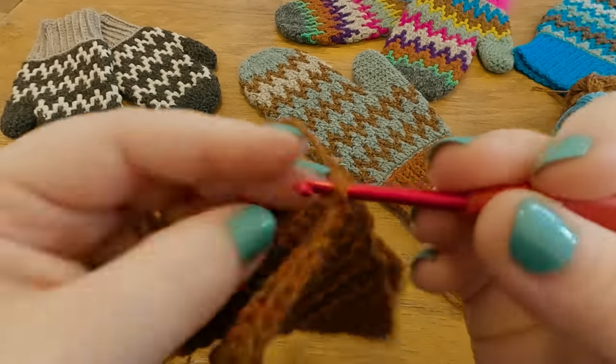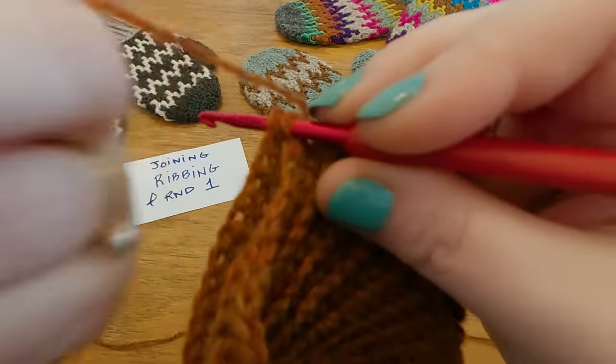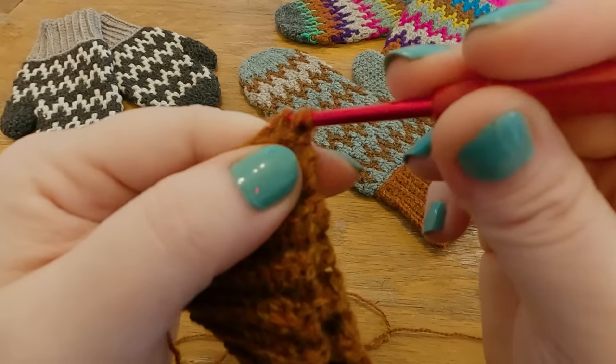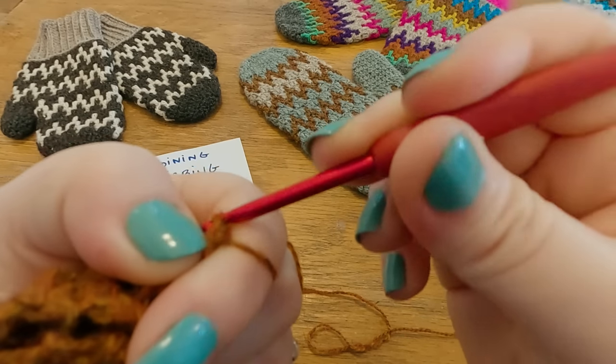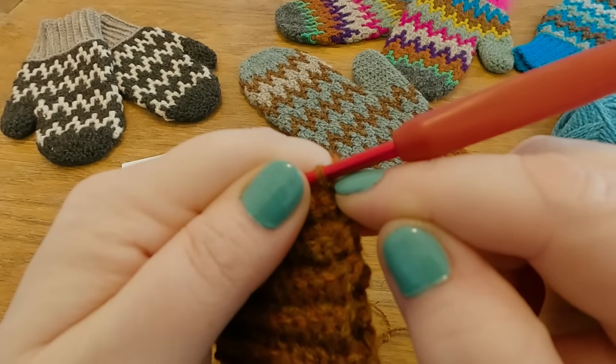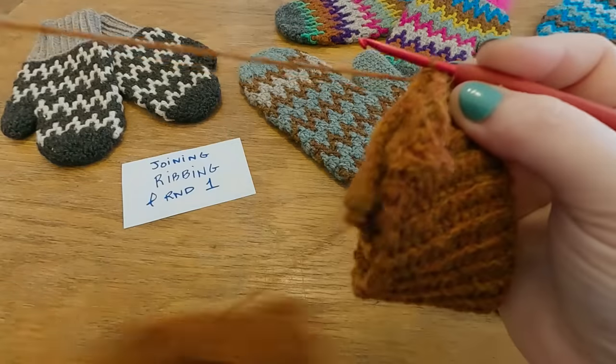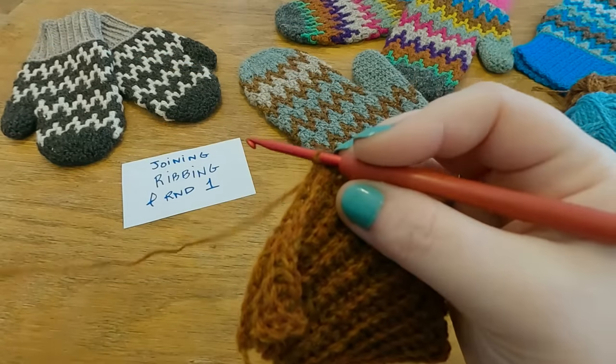Okay, into the front loop here and into the first stitch here on the other side. And now we slip stitch through. And throw this one here. It's a bit more comfortable to do the extra chain here at the end, I will admit that, but I kind of don't like how it looks. But it's a very minimal detail. You can do the extra chain there if you want to make it a bit easier.